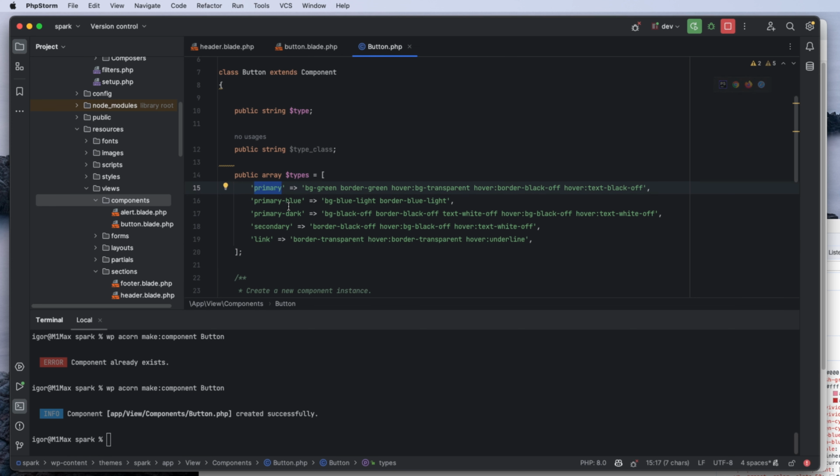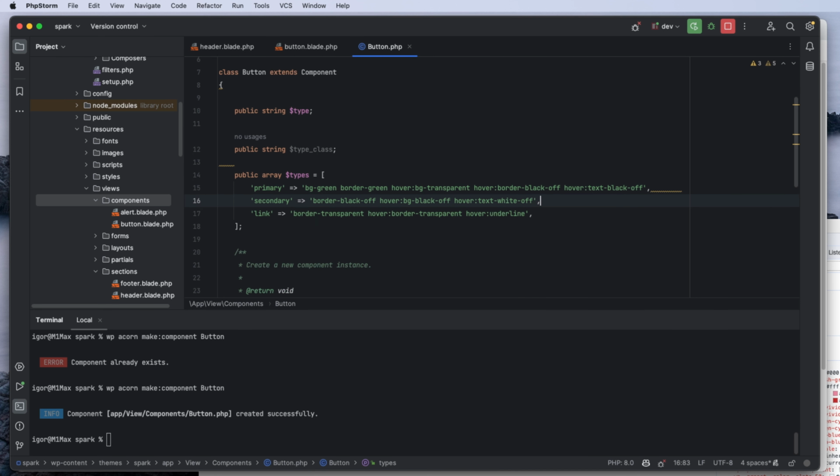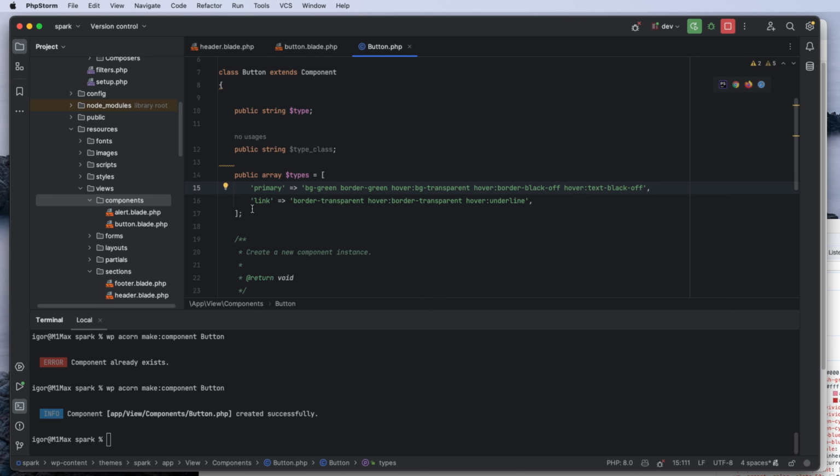Basically, we have primary blue, primary red. This is coming from GitHub Copilot. I will disable it now so it doesn't interfere with our work, but it's a good example of what can be set. So we have outline and we can have a button primary. So let's have these two types for the beginning.